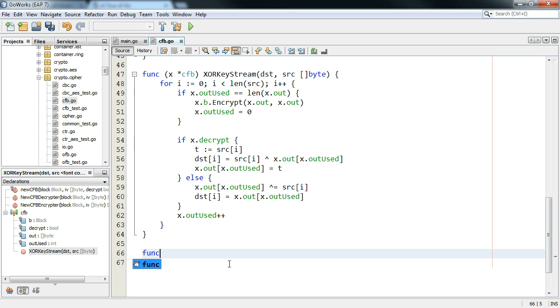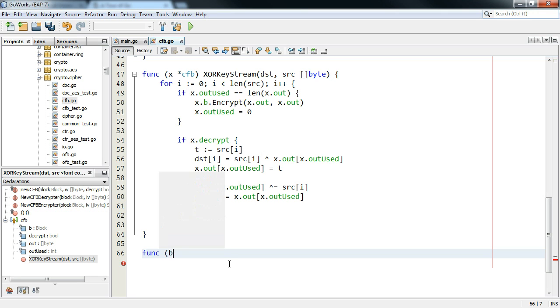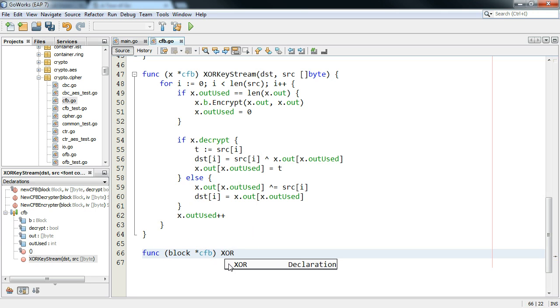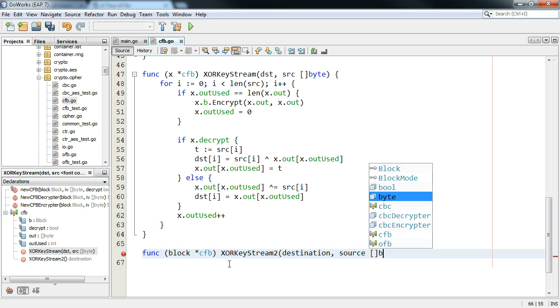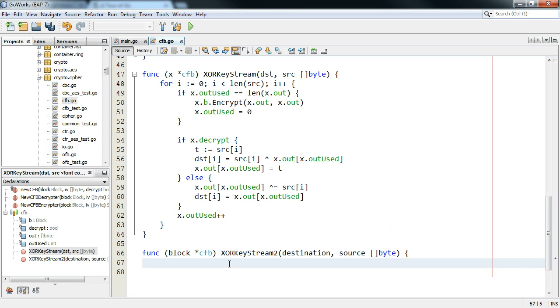I will use the exact same code as the method above, except instead of using shortened identifiers, I'm going to use full-length identifiers, and I will rename the method so that we don't have a collision. Destination and source, complete identifiers, same types.